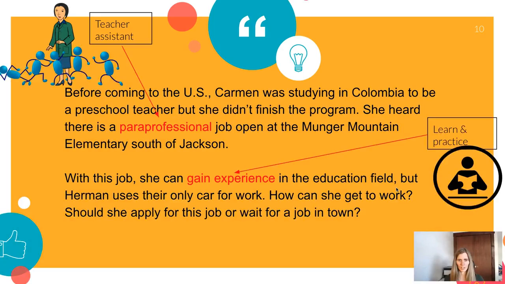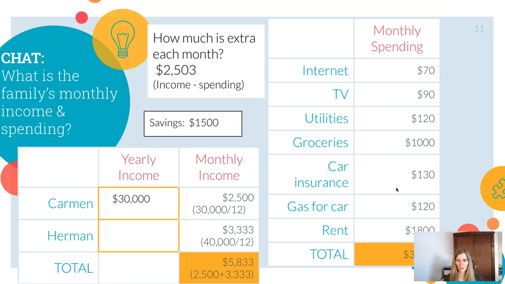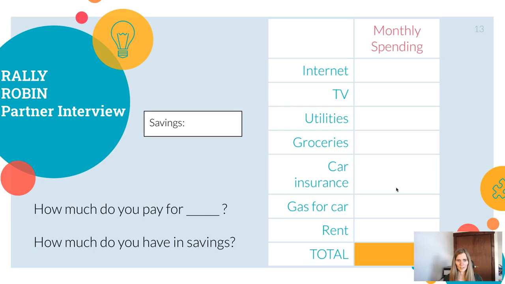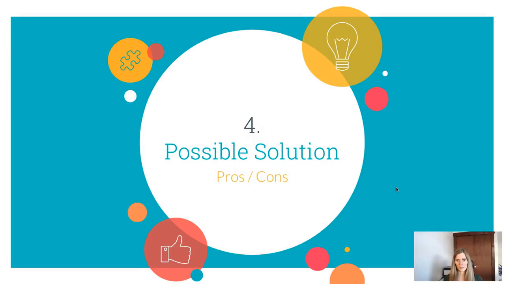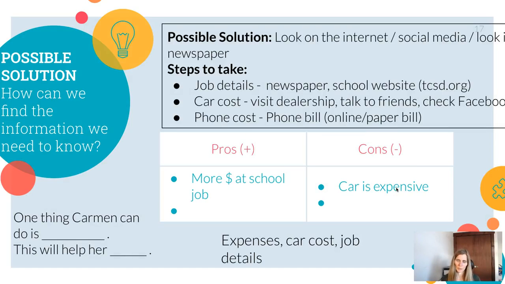And we went through some vocabulary. And we talked about a budget and how much money these two people make. And I added in a partner interview but didn't have time, but it would have added some extra conversation activity into the lesson. And we talked about knowns and unknowns, and I elicited these questions, added in some sentence frames, and typed their responses into the Google presentation. And we briefly talked about pros and cons at the end because we were out of time.